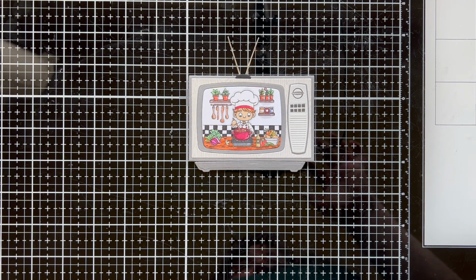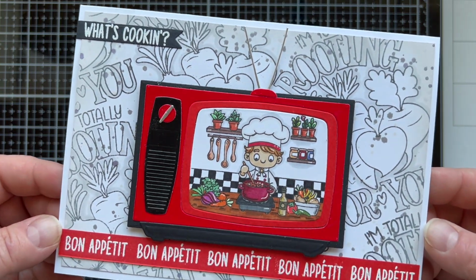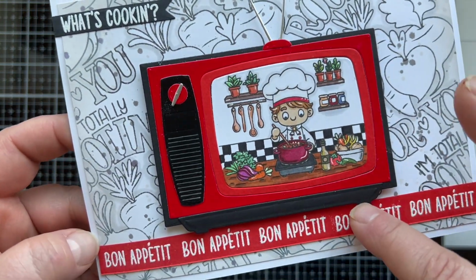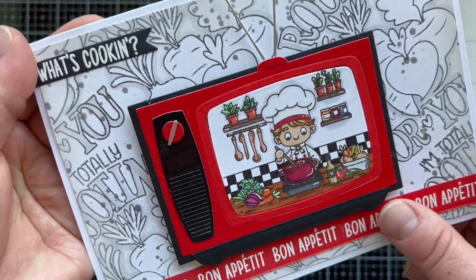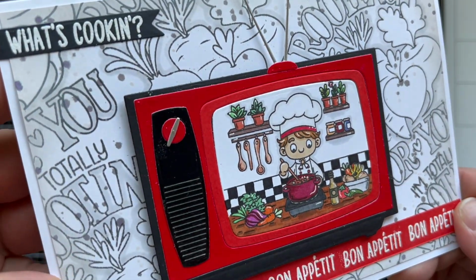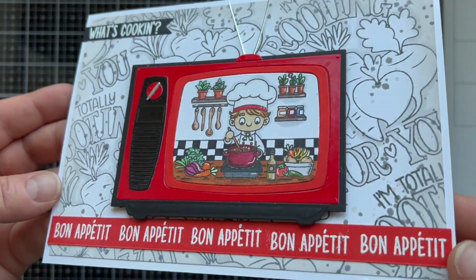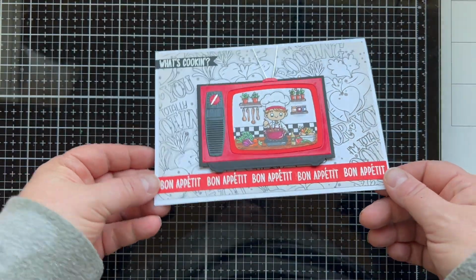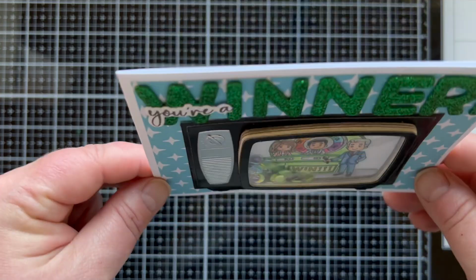So now let's take a look at these on some cards. This one has root vegetables in my little cooking show, so I used the Rootin' For You stamp as a background. And I thought it was fun to make the TVs in different colors, and I used some of our glossy cardstock for this one, and it's just lots of fun. And you can see I used What's Cooking and Bon Appetit for that little banner across the bottom, inspired by, you know, banners across the bottom of a TV.